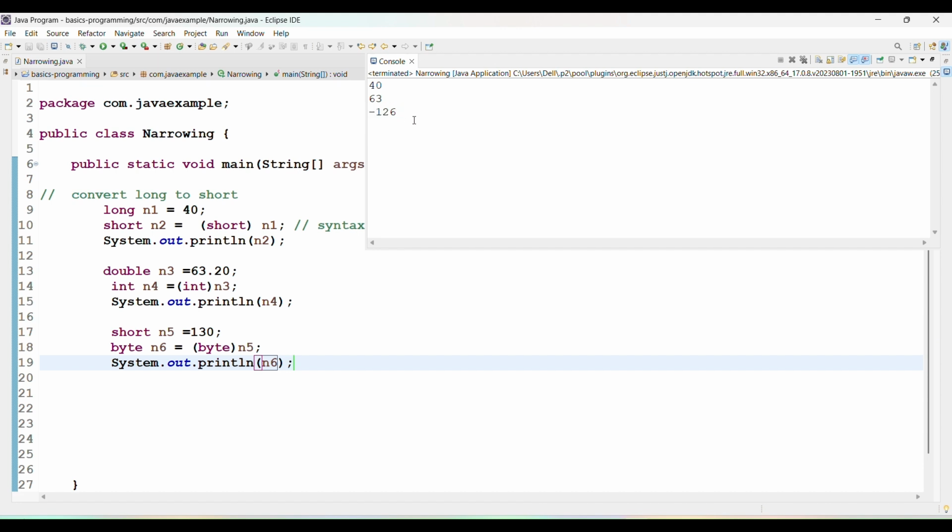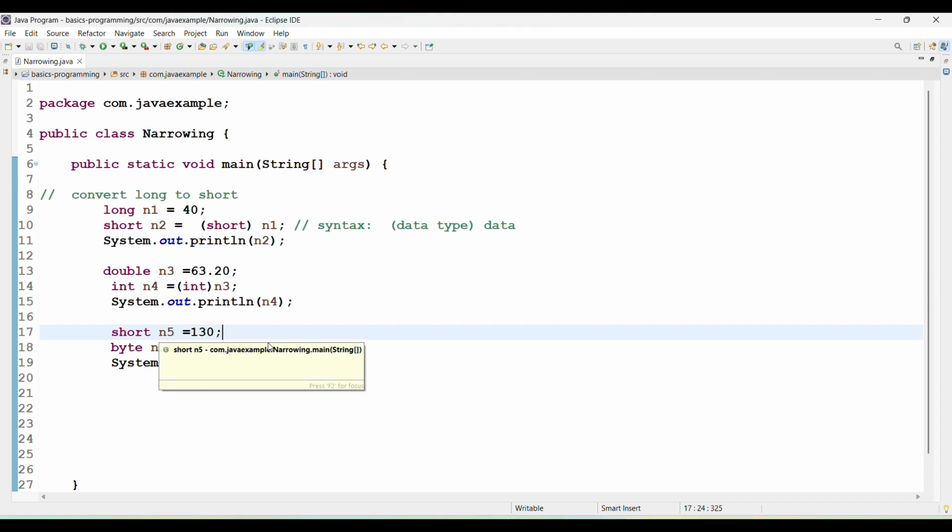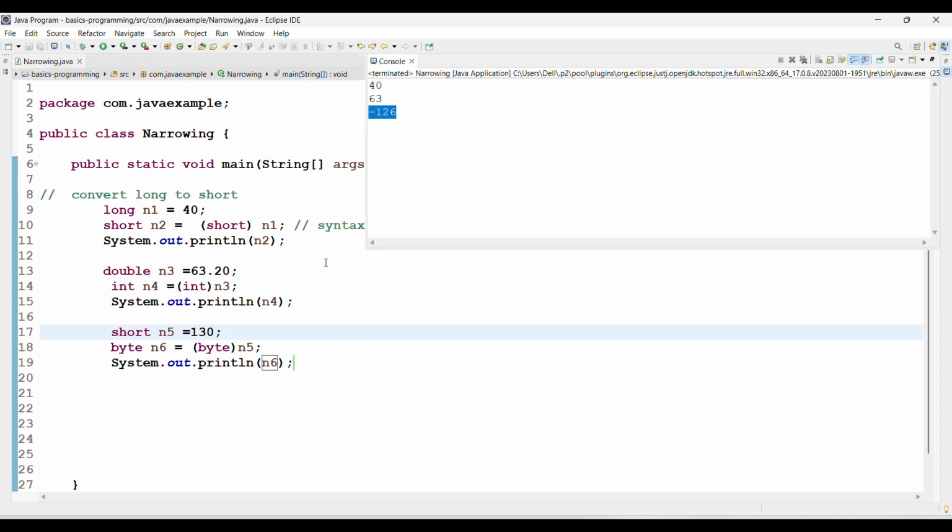Why? Because here short has 130, the size of the short is 4 bytes, and the size of the byte is 2 bytes. So here we are converting short type data into byte type data. Because the range of the byte is less as compared to short, we will get the data loss. That is why we are getting minus 126 here.